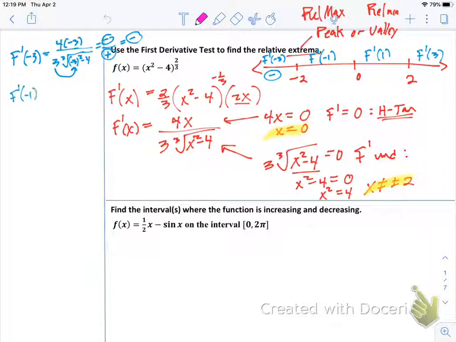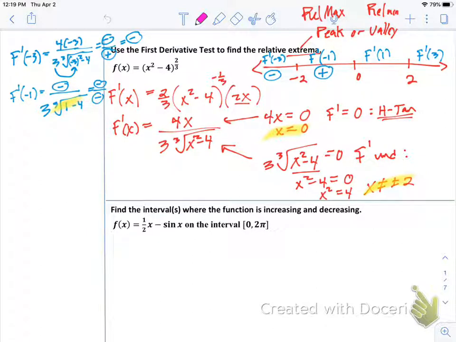Now we're going to test negative 1, same way. What kind of sign do we get? You can go ahead and get the number if you want, but I'm going to kind of ballpark it. Knowing the derivative is just 4x on top, I know I'm going to get a negative number on top. And on the bottom, though, I might need to work that out. I get 3 times the cube root of negative 1 squared, which is 1, minus 4. And by the way, cube roots of negatives can be negative. So that's a cube root of a negative number, which is a negative number. So we get negative over a negative, and that's a positive. Negative divided by negative is actually a positive value. So we're going to go over here and write in a positive. That means it's all uphill between negative 2 and 0.